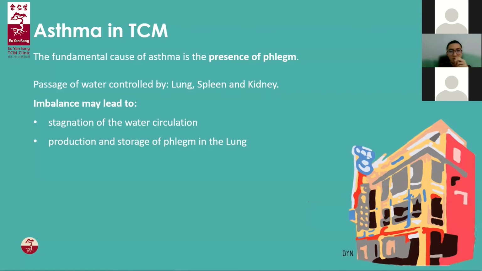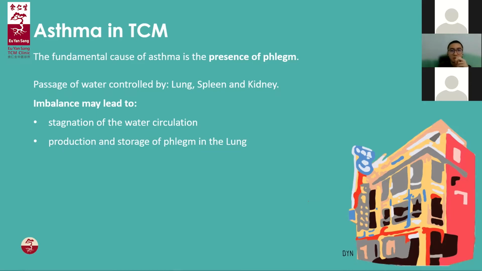The two main organs most of the time are the spleen and kidney, because in TCM these two organs are responsible for processing the body fluids inside our body. Eventually, these contribute to the lung qi, the health of the lung. You can think of it like a water passage: the lung is the upper passage, the spleen is the center, and the kidney is the lower one. These need to flow well.